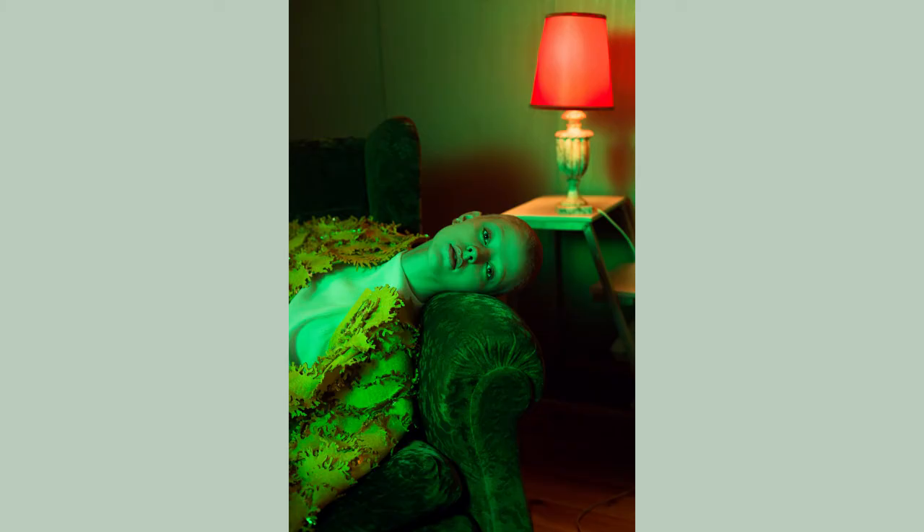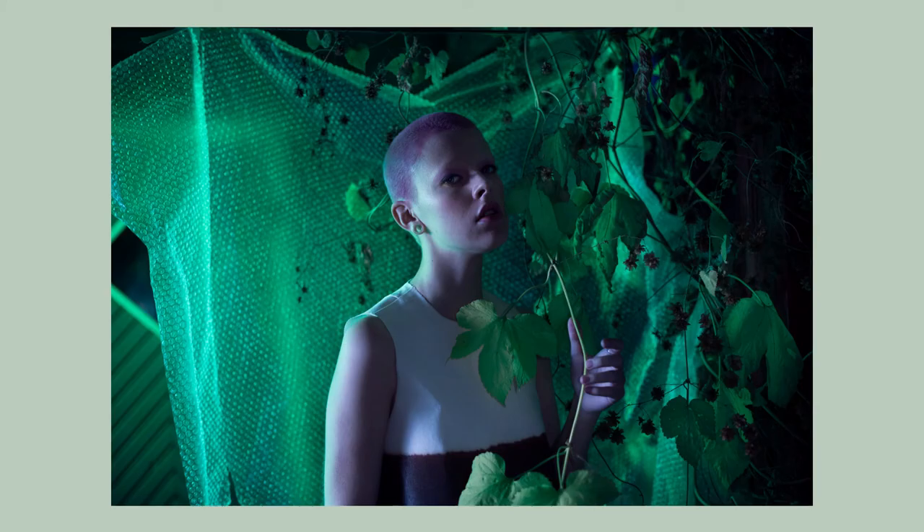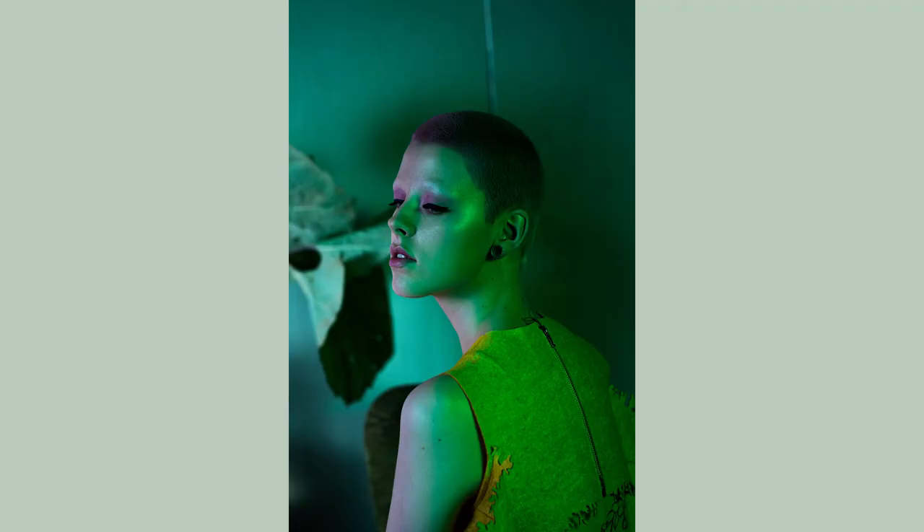The room was really dark by itself, so I had to rely a lot on additional lights to make it work. I had my 43-inch octobox positioned camera left, and pretty much for the whole studio it had a green gel on it. To compensate for this green light, I had a smaller softbox coming from camera right with a red gel on it instead, to sort of compensate for that green.